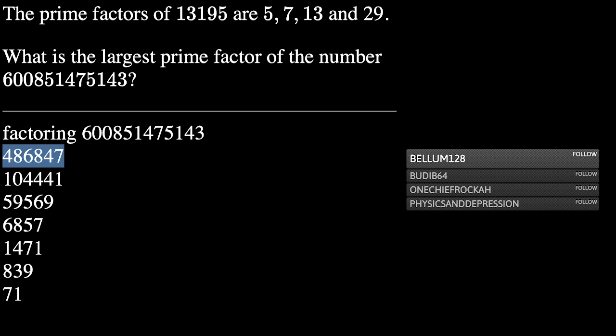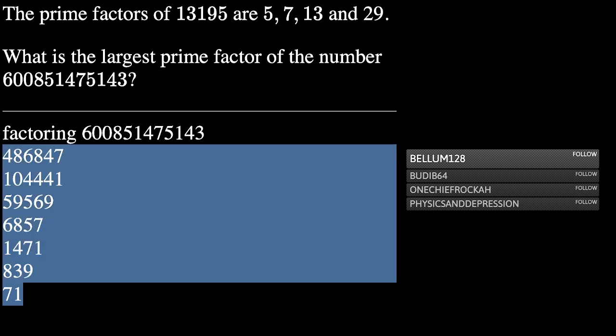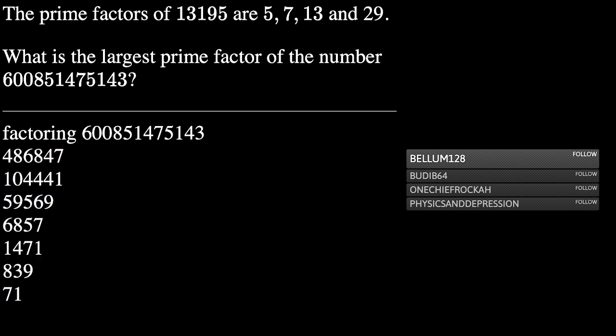The cool thing here is, okay, so let's just copy all these. So I know 71 is prime. So 71 is the lower bound. But all these other ones could be prime. We should just check them out. Let's make another text document so I can keep a list of these on another page. So let's start with the biggest one, 48, whatever it is.